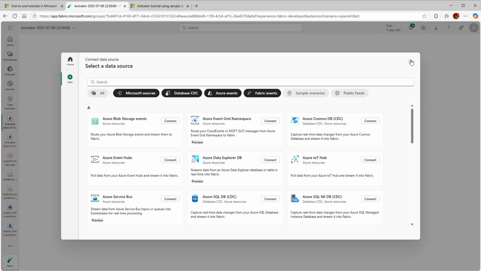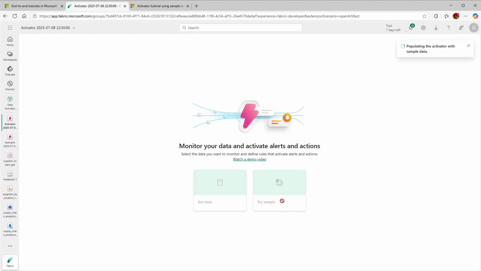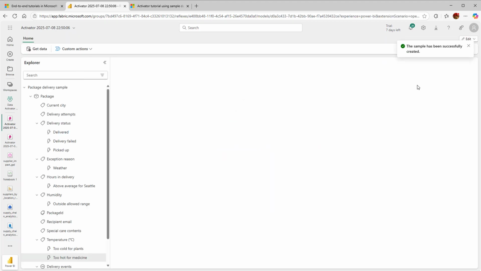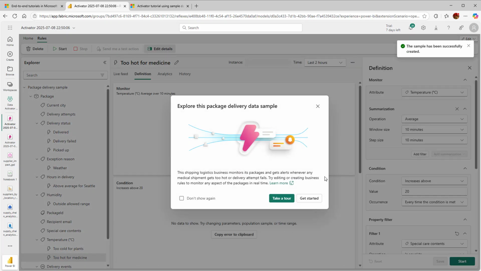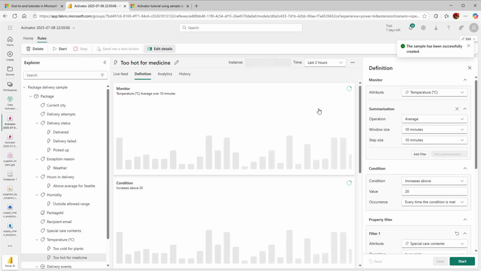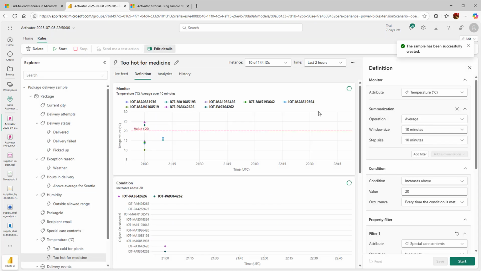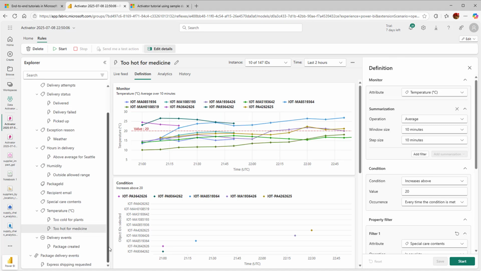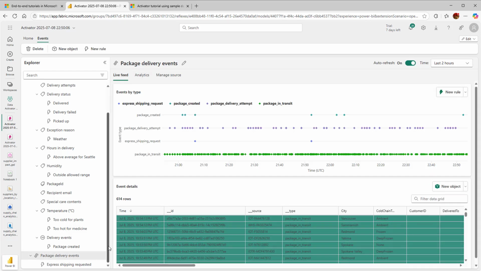Okay, now I'll head back to the actual demo. Instead, I'll try the sample, and it's populating sample data. I'll use package delivery events.